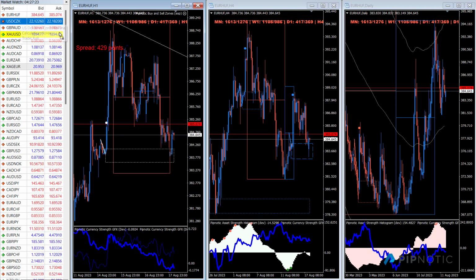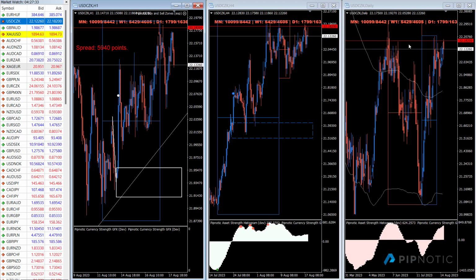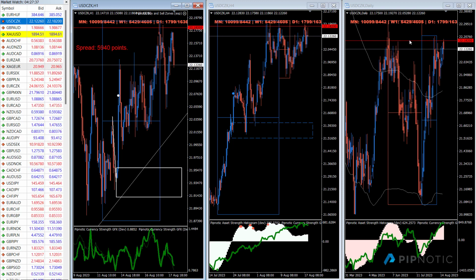Let's move to the American dollar cross with the Czech currency here. Let's see what pops up. Here you can see we are visiting some very high reference points on the daily chart. This is a sell zone, a hugely price sensitive sell zone. Look at the first time price got there, we went down to the base of this massive move, and now price tested it, and now we're sitting on it. We can't see the details of it just yet, but you can see that the prices are kind of sticking to this area.